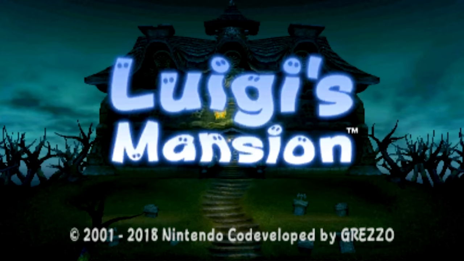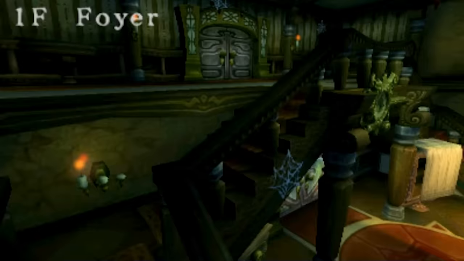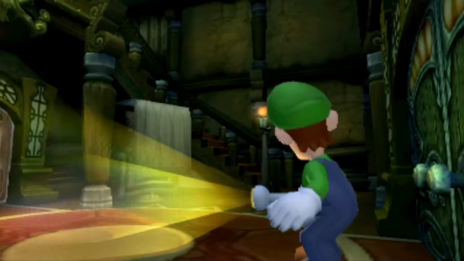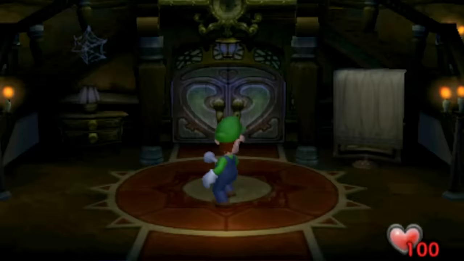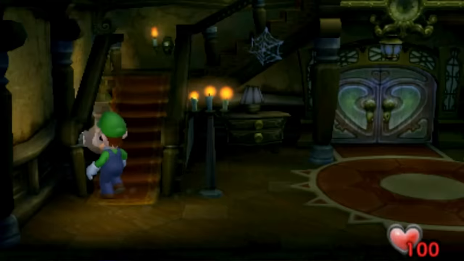Here we go. All right, I'm on the first floor, the foyer. Very creepy. Also, seems a little small to be a mansion, right? But that's okay. Can I do anything? Let me get used to the controls really quick. Okay, if I hold this down, I can look up by tilting the 3DS. It's been a while since I played this game or even Dark Moon, so.